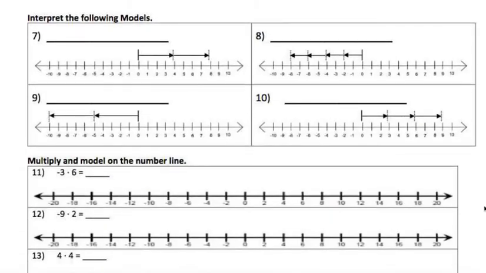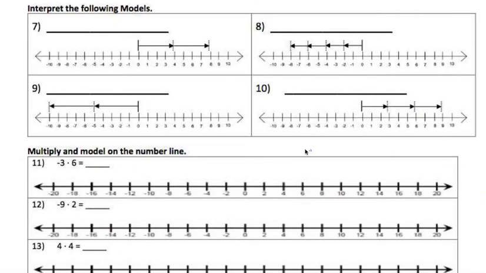Now, just like we did for adding and subtracting, we also have modeling for multiplication. There's also modeling for division too, but for just our 6th grade unit, we're just going to talk about the multiplication. So for this one, I'm going 4, and this one's 4. So it's 4 two times, which equals 8. So I go 4 on the first line, 4 on the second line, and then there's 2 arrows, so I go 8. This one, I'm going negative 2 each time, and there are 4 arrows, so it's negative 2 times 4 arrows equals negative 8. So go ahead, you try 9 and 10 on your own real quick.